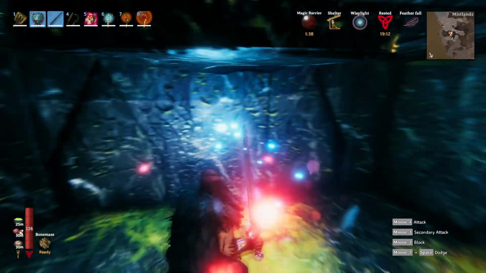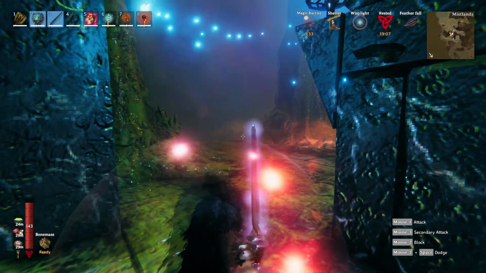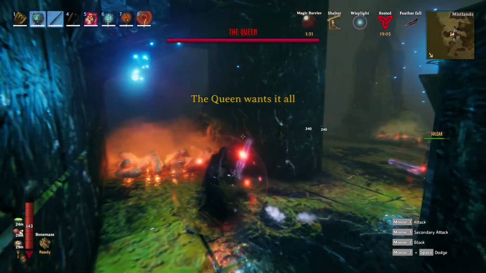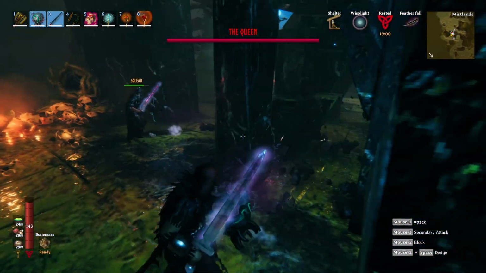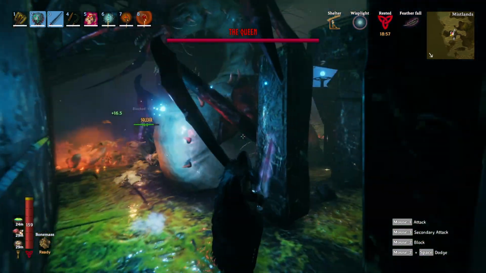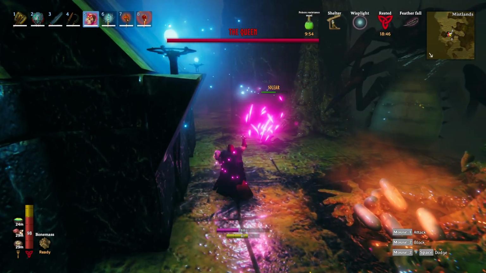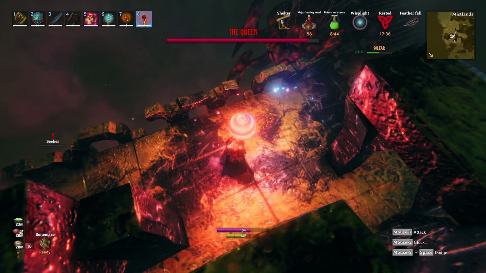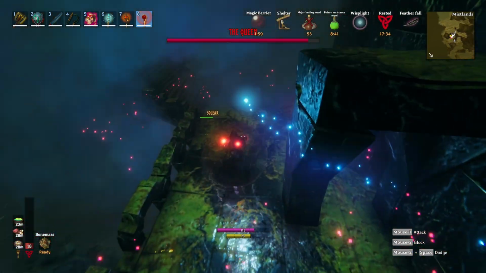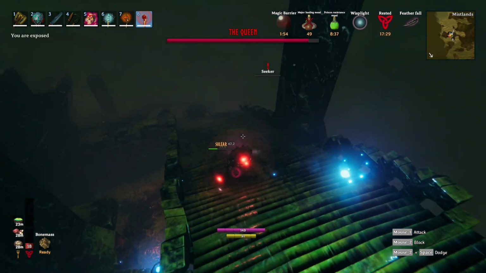Alright. Oh boy. That's it. Infested Citadel. Okay. Queen wants it all. What? Oh, Jesus Christ! Oh, no! Oh, that's not good. Oh! No, please. Oh, no. Okay. I'm gonna keep going upstairs. You should try to just run away for a moment if you can.